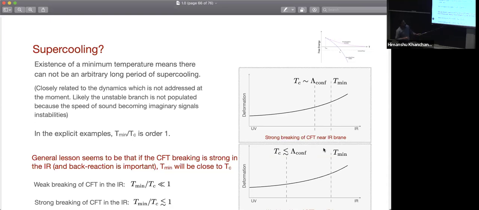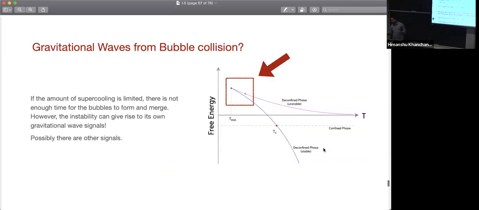Okay. What it means is that the first order phase transition is out. Right? If the phase itself doesn't exist, then there's no bubble formation, there's no gravitational wave, none of that. Okay. So that's depressing, because that means that there was a signal in these scenarios and it's out. It turns out that literally one door closes, the other opens. Because of this speed of sound instability, there are new sources of gravitational waves that people have barely explored. These are called spinodal gravitational waves, and people have written some first papers about it. And this is something that I'm thinking about right now.